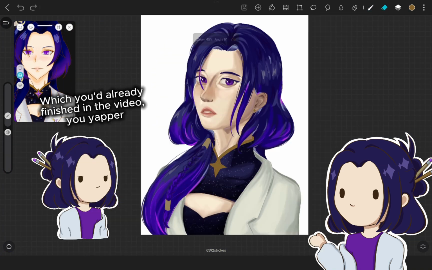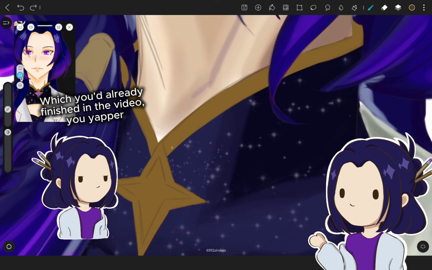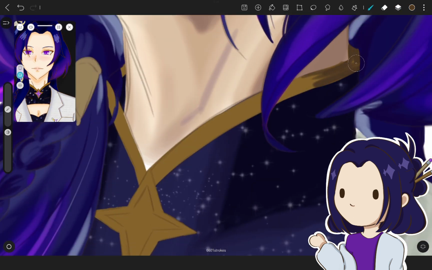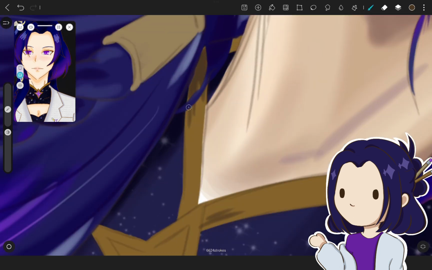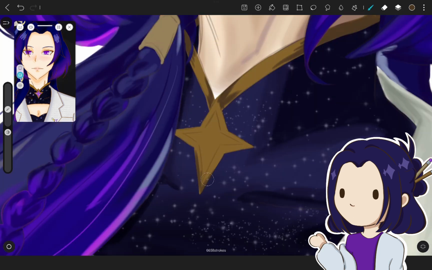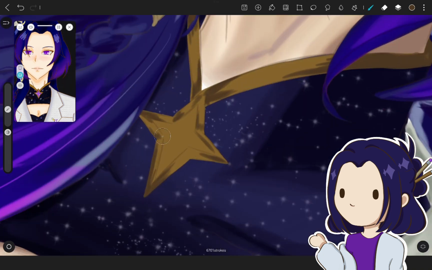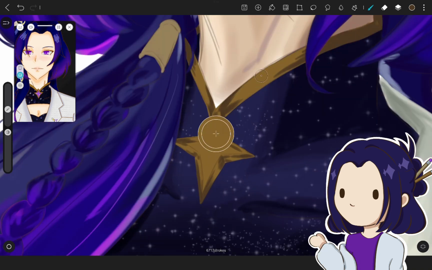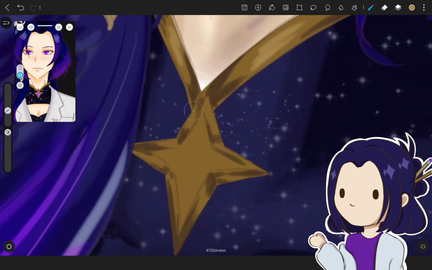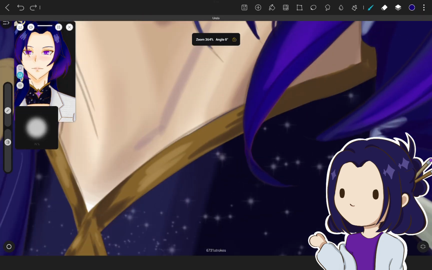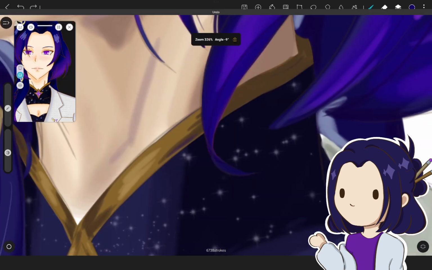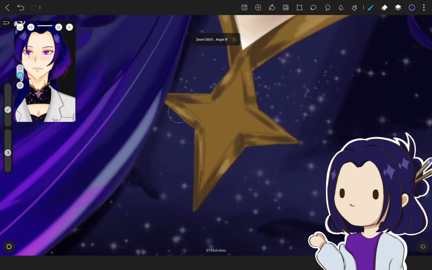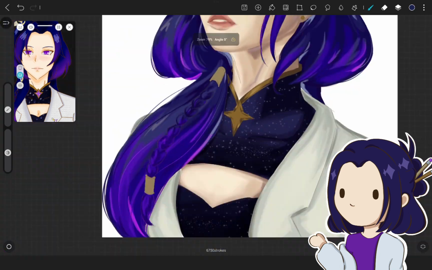So for the base color, just pick your gold, silver, or whatever color your surface is and place them where you need them. For Meira, it would be her earrings, her turtleneck, just like the edge of the turtleneck, and her hair thingies that I don't know the name of. Hair rings? I don't know. And after you're done with the base color, obviously it's the rendering, which I'm doing right now.